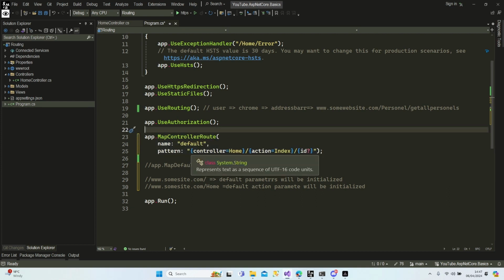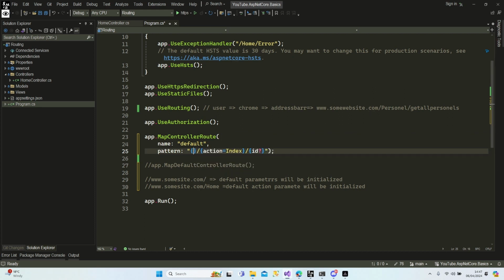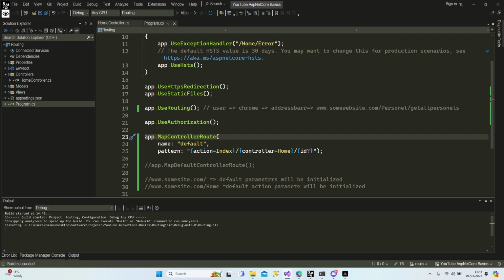As you can see, this is our pattern. I'm just going to change my parameters here. For example, let's take action, Index. What's going to happen then? It means our action comes first, then the controller name comes. Let's run the application.